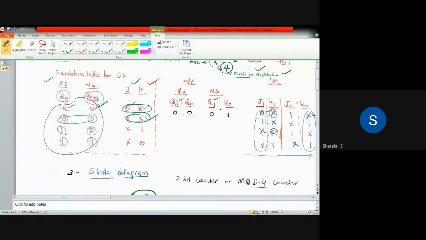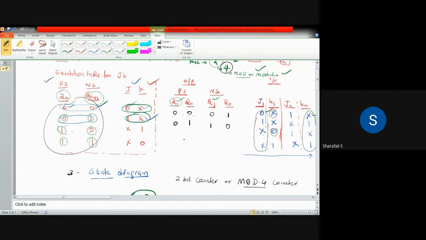Okay. Now my present state is 0, 1. Then the next state is 1, 0.